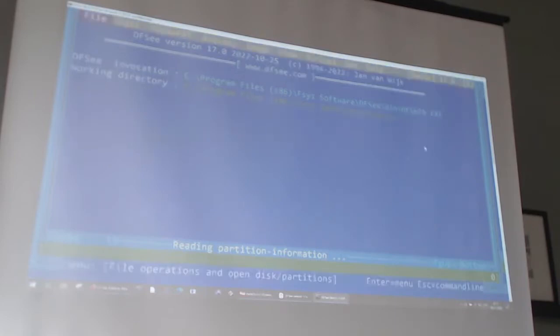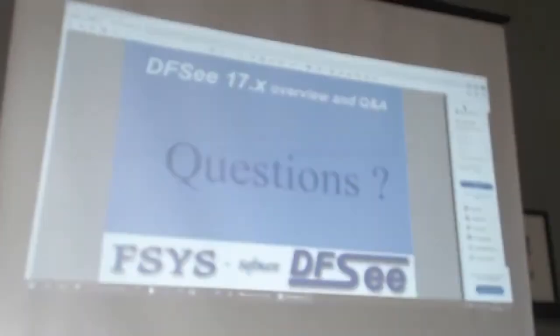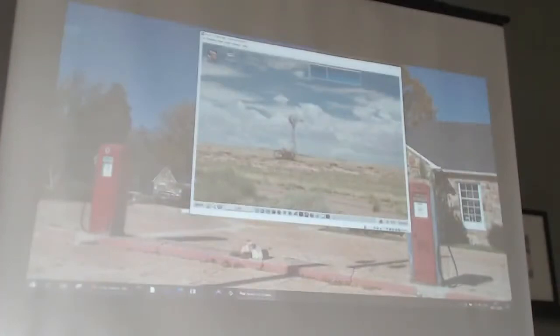Why doesn't it stop? There we go. Oh, this is also interesting, I guess. This is ArcaOS running, the original 5.0, I think, because it was installed a couple of years ago.